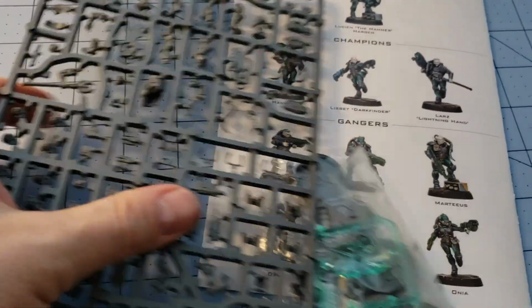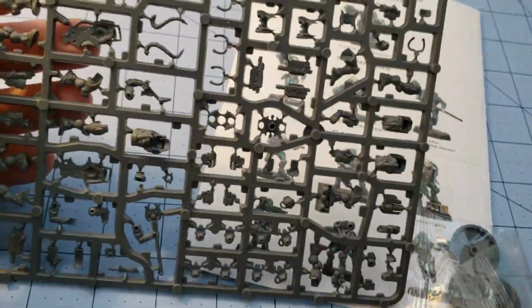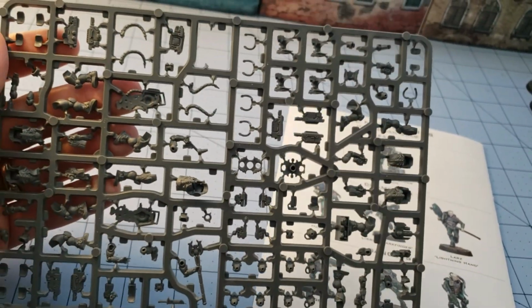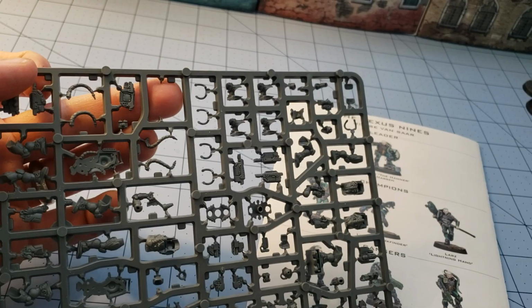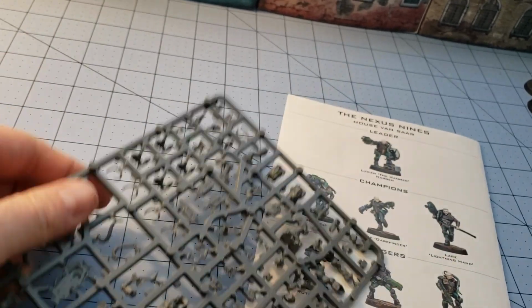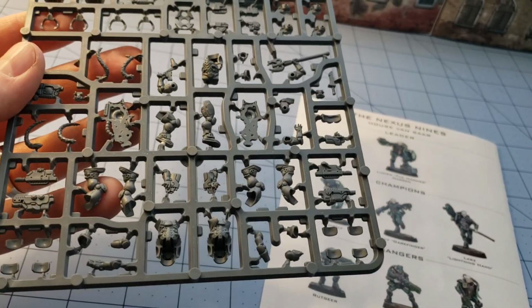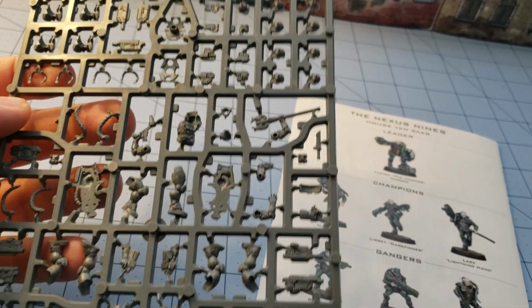Alright, so here's what we got. I just grabbed one of them out of the box. There's no reason to show two. So we do seem to have a lot more parts on this sprue. Oh, what the heck? Something missing. Okay, it's probably in the box. I don't know what went there. Anyway, got a bunch of parts, and it looks like it's gonna take a while.